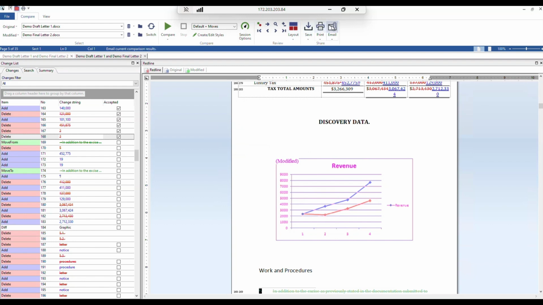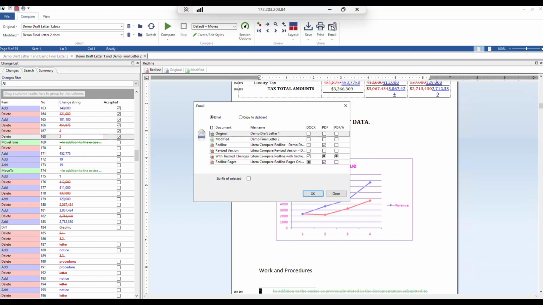It's very similar with the email side of things, so we can attach our redlines straight to an email ready to be sent out. We can pick which documents we want to add into that email, and we can select the format of those documents as well. You can have this predefined, so if you know that you always want to send a track changes version of a document, it can be pre-ticked.